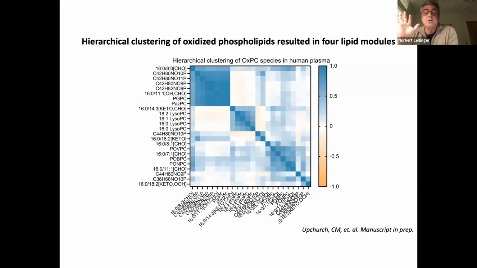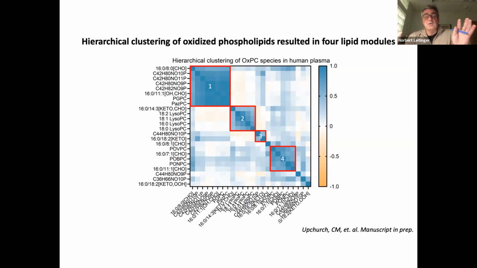So what we can do then is a hierarchical cluster analysis of the different lipids that we measure. And it was very nice to see that there were actually 4 main clusters in the plasma of these patients that came out. One was more like a carboxylic acid containing cluster. Number 3 was like an aldehyde cluster, keto groups, and the lysolipids would cluster together as expected. And then here's also an aldehyde cluster, mainly short chain. This one is mainly long chain. This is mainly short chain here.